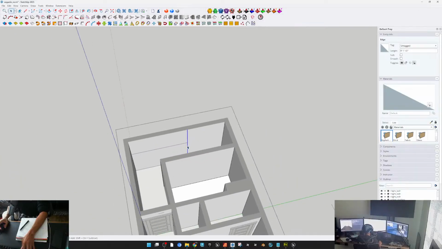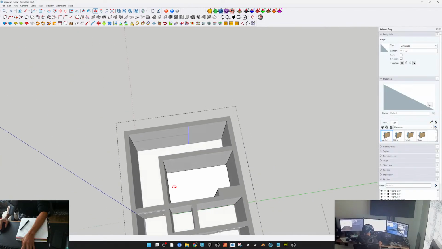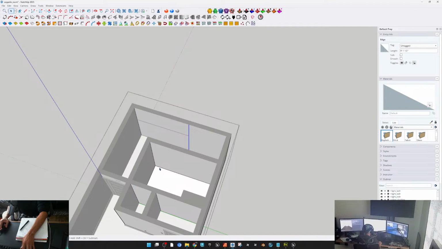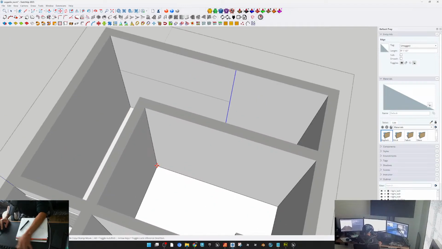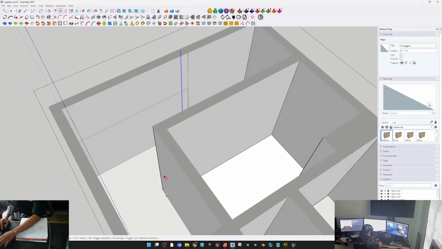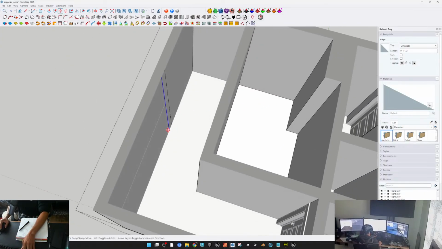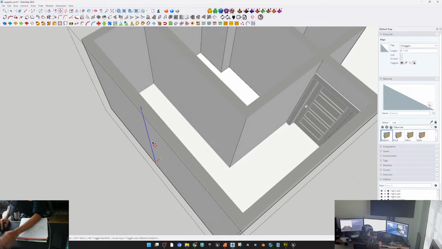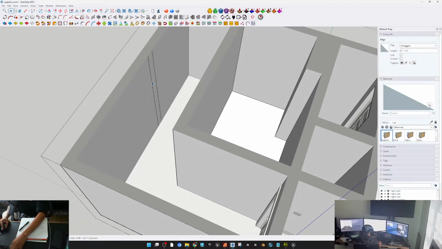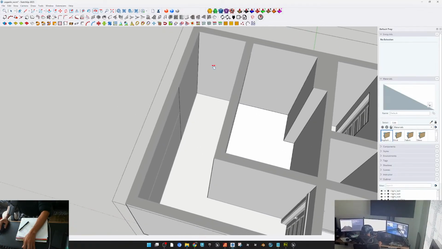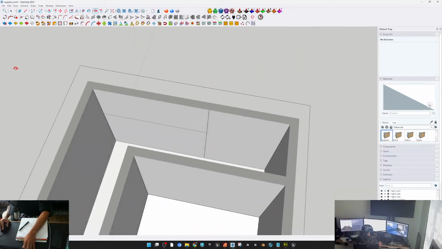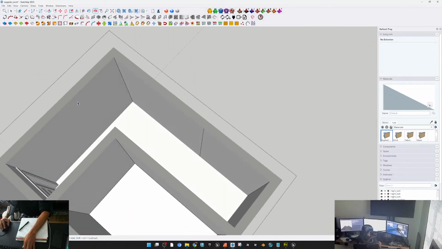Which means we also need one of these lines copied from, let's say, here over, and then from here to here. I believe, yeah.